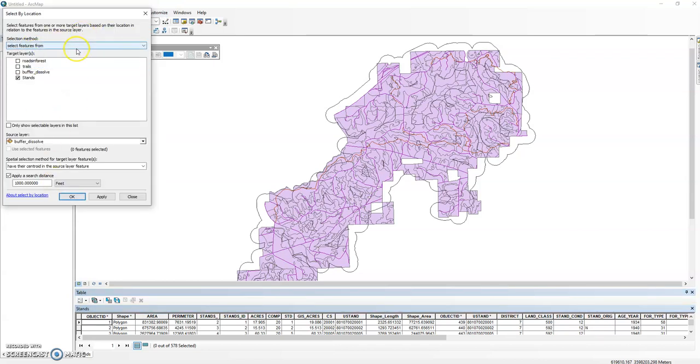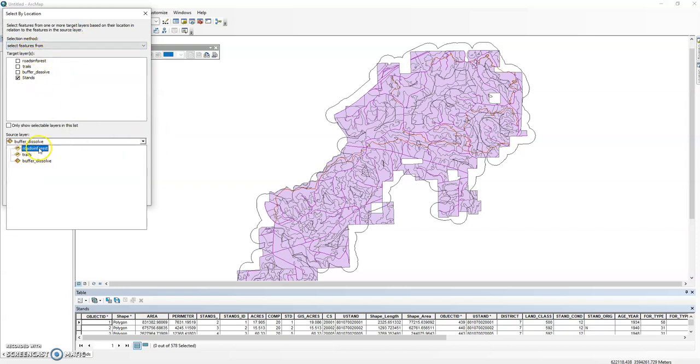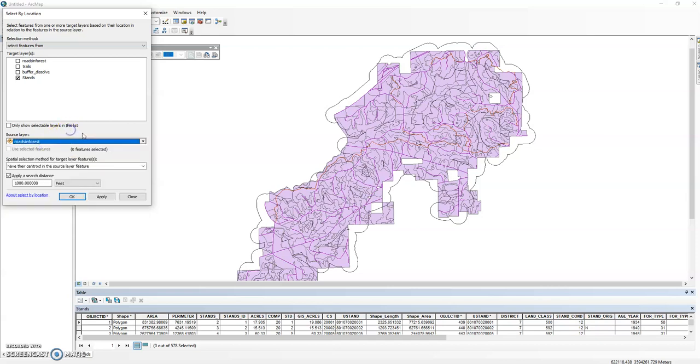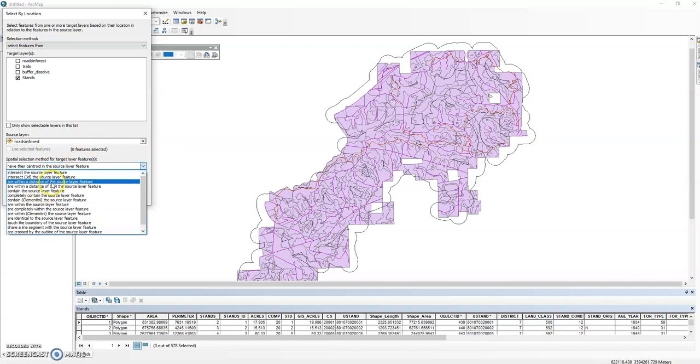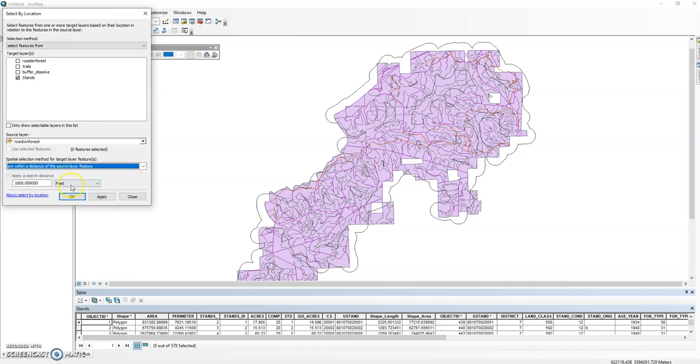I would start with that: select features from the stands, and your source layer being the roads in your forest, and then are within a certain distance of 50 feet. So that's how I would start there.